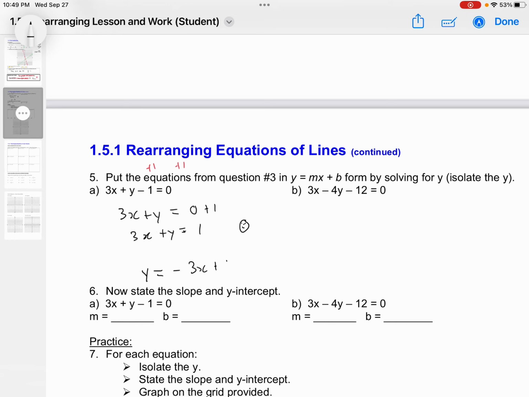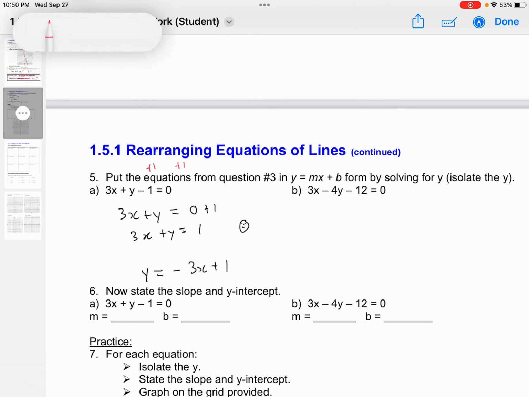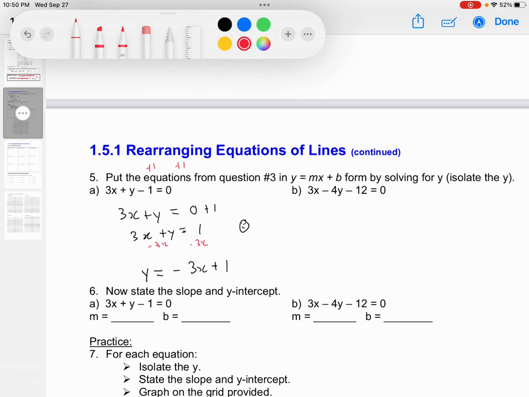Now, I wrote it first. That might bother you. Maybe you think I should have written it second. But I really wanted it in y = mx + b form, so I decided to put the one with the x first. It wouldn't be wrong to write 1 - 3x. That's not incorrect. It's a little easier to look at, I think, when you put the x term first. And for those of you who've seen this before in grade 9 and sort of remember it, let's just remind ourselves that you don't have to write this, but technically all I'm doing is subtracting 3x from both sides. That's what I'm really doing there. But I like the way I've been teaching it so far.